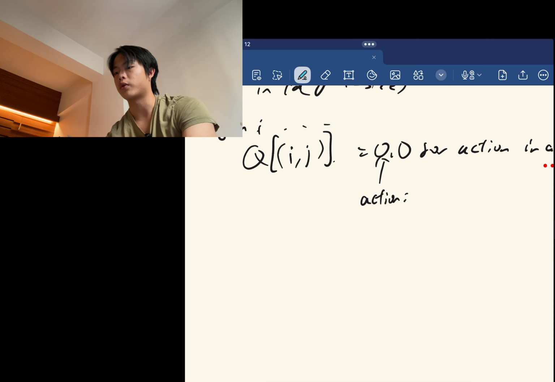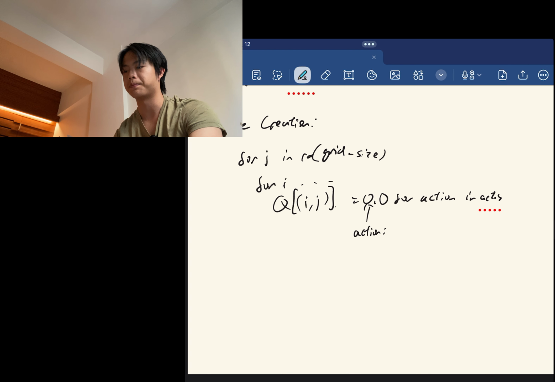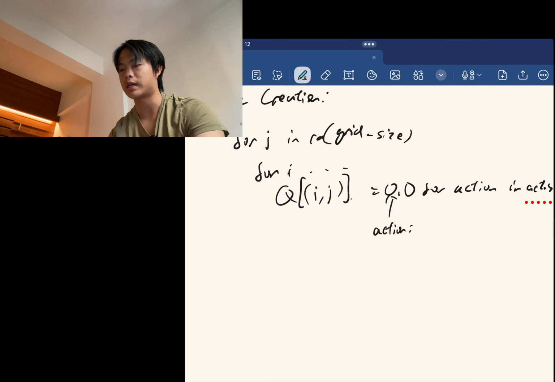So that means for each state there are 4 action values, and those are just up, down, left, and right. So that's how you make the Q table.